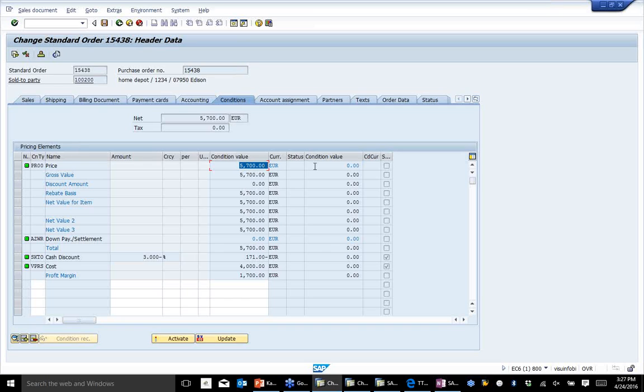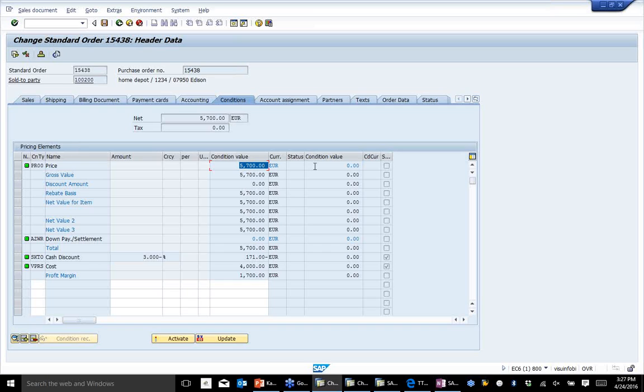The header is nothing but a cumulative sum of each line item. That is what happens at the header level. Okay, that is what we are seeing here.